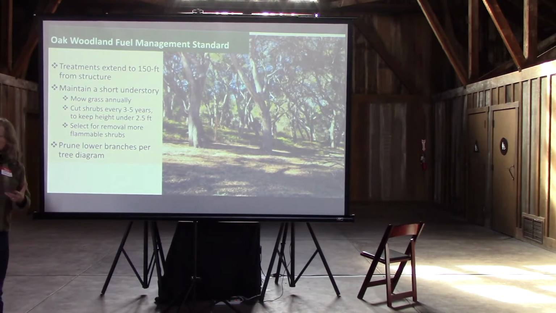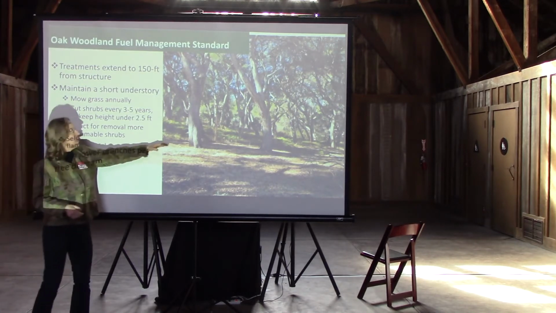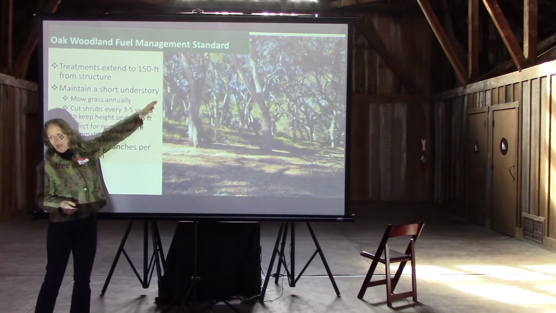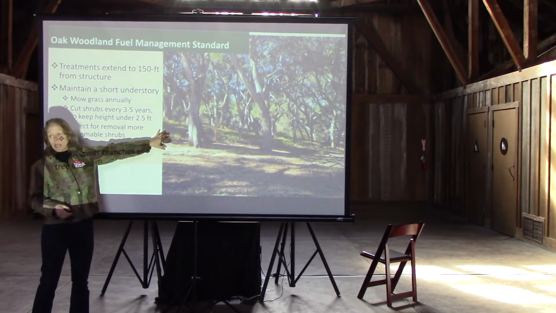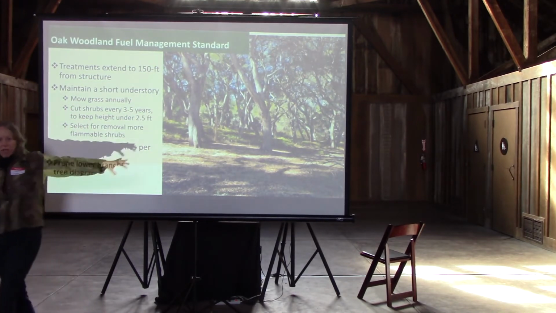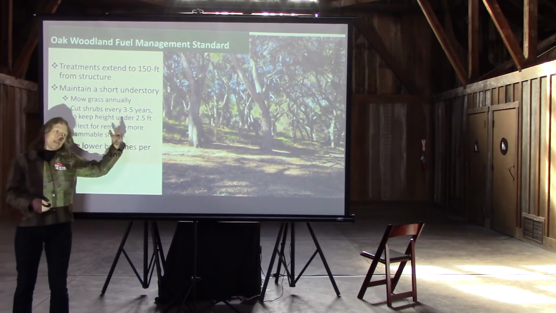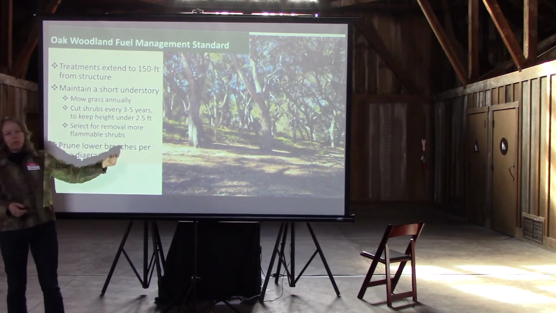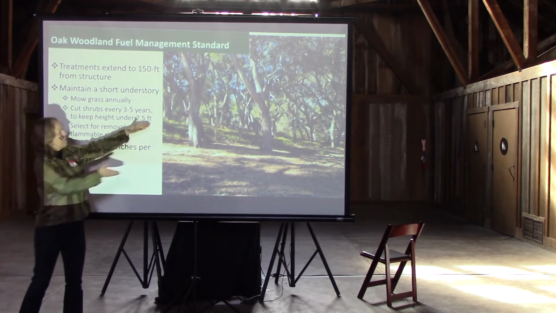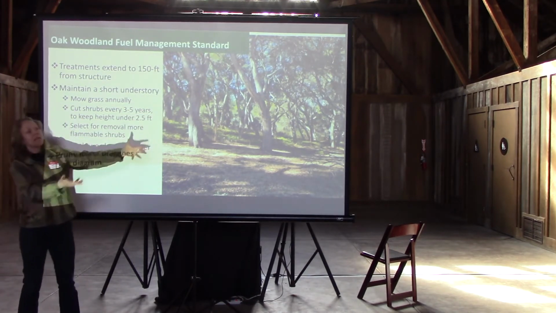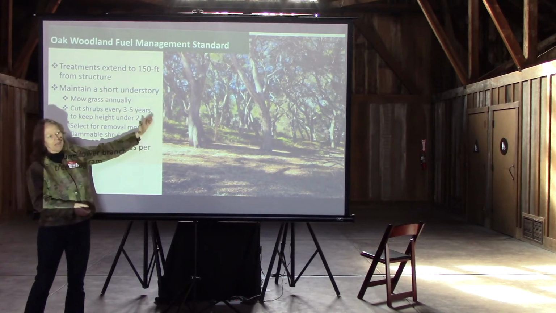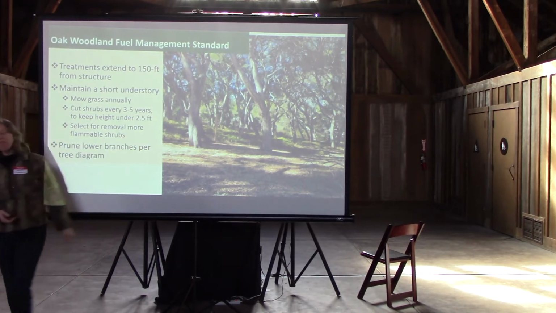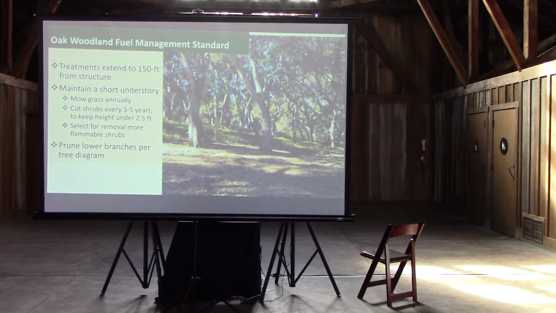An error that we often see, and it's usually right when you first buy the house or you're trying to sell the house and the insurance company is saying, do whatever you can, is they'll go in and clear way deep into the forest back here. They'll actually take all of that very stable, very moist native vegetation out. And what you typically get back is French broom or woody weeds. And it turns what had been a very manageable, every 3-year maybe maintenance and very highly biodiverse area into a very high maintenance, less aesthetically pleasing, way less biodiverse kind of nightmare.